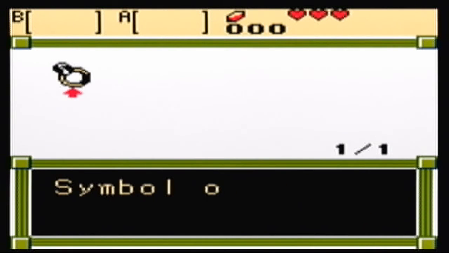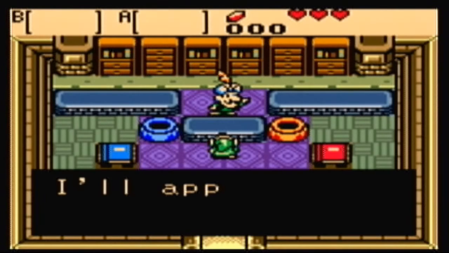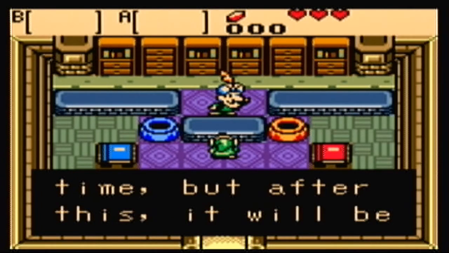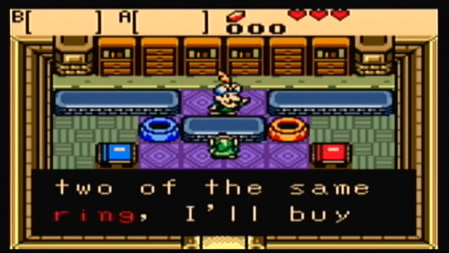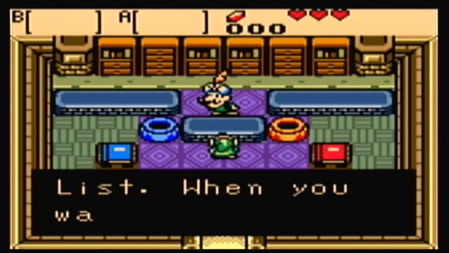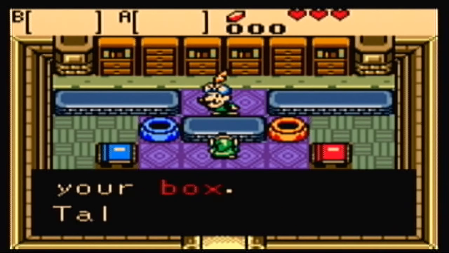I call this the friendship ring, symbol of a meeting. Basically, it does nothing. It signifies that we met him in the game. I'll appraise this one for free this time, but after this, it'll be 21 rupees per ring. If you get 2, he'll buy the second one for 30, and when you appraise them, it'll go into your list.